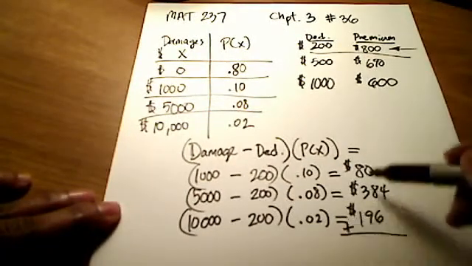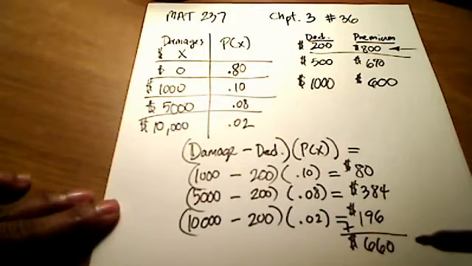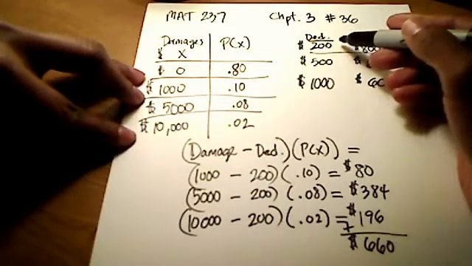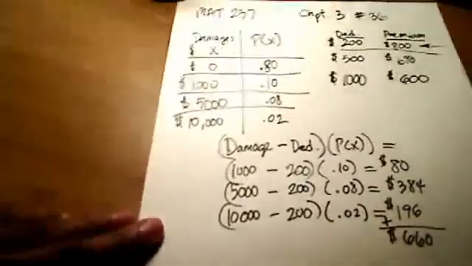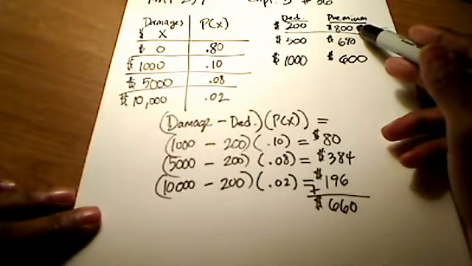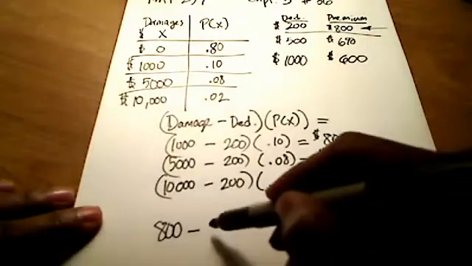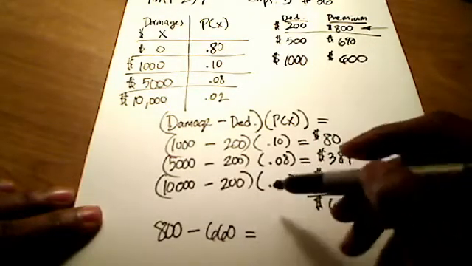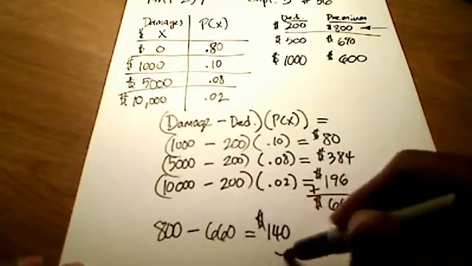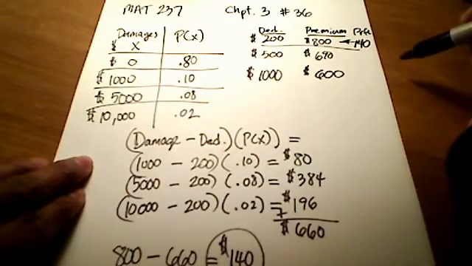OK, so if I add all three of these numbers together here, you'll see that I get a total of $660. And this number right here represents the total cost to the insurance company for these potential damages at a $200 deductible. Now keep in mind that at the beginning of the year, let's slide this over so you can see this a little bit better. At the beginning of the year, for one entire year, I, as the user, paid $800 for this policy. This is how much money the insurance company would have to pay out if there was an accident. And you can see then that they will make, on average, a profit of $140 for that first policy right there. So their profit is $140 for that first policy right there.